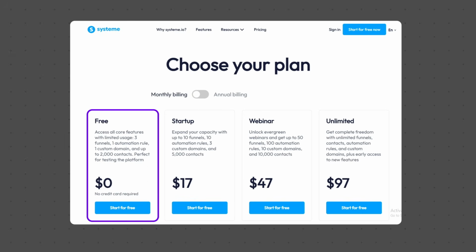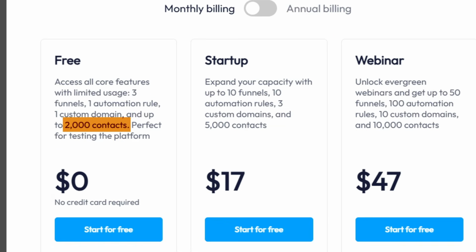So once someone has purchased a product or gotten on your email list, you can now send them emails and sell more products. So in addition to YouTube selling your products, you can also leverage email. Now, System is 100% free to get started, up to 2,000 contacts. So if you don't have 2,000 people on your email list, you can literally start a free account today to start selling your digital products.